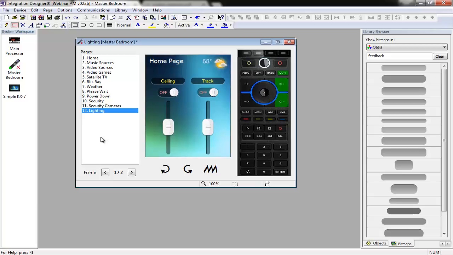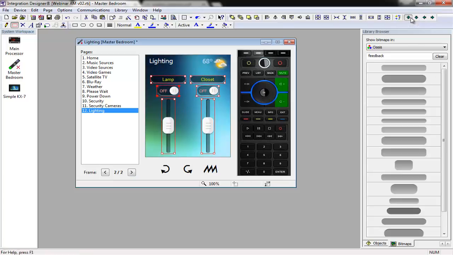Okay. So building a page, as you can see, we spent a good amount of time on it, and we've created a fairly straightforward lighting page here that didn't have a lot of features to it, but enough for us to be able to look at it and go, okay, that looks pretty darn good here. I'm going to select these and just bring them up a little bit here. I believe it was right about there.